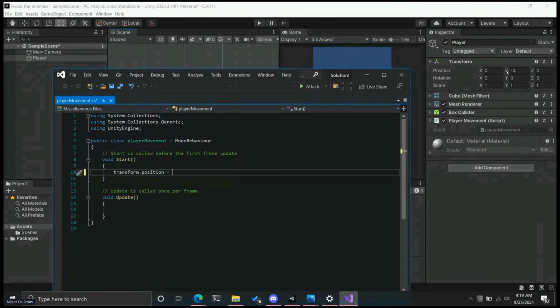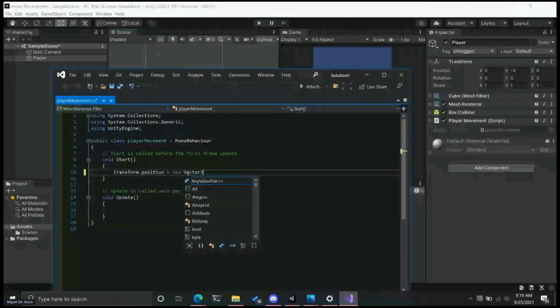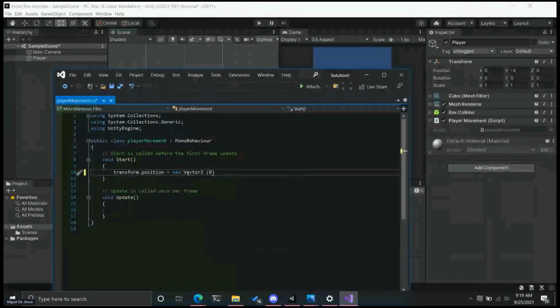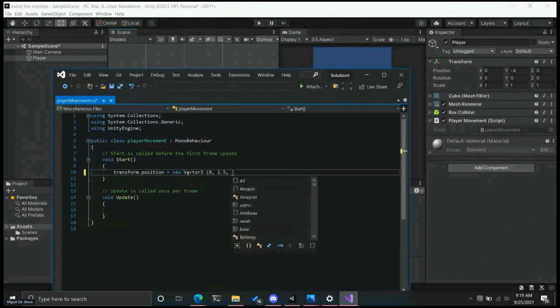It has 3 axes. So if you want to set a value to it, you need to create a vector 3 and then input the values in it. In my case, I'm going to have 0 for x, 2.5 for y, and 0 for z.